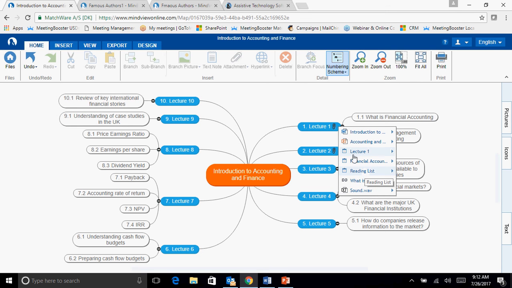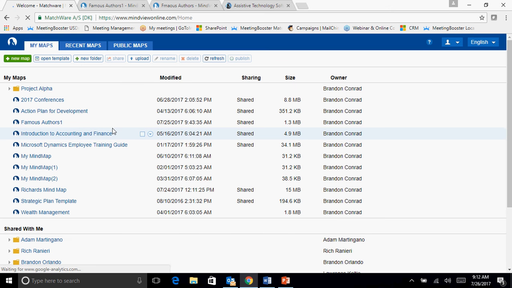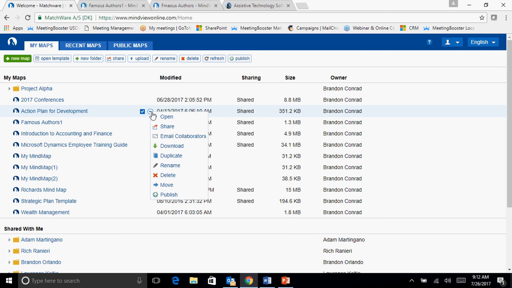Now, the last thing I really want to touch on is the fact that this is a collaboration tool as well. So here's all my files. Let's say there's a tutor and a student working together on this project, or this essay, I should say, and the student and the tutor meet once a week every Monday. The student and the tutor can work together, but they can also share this file and work on it together as well.